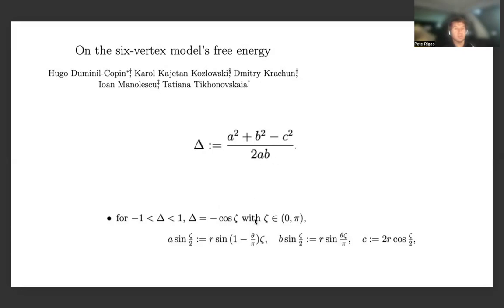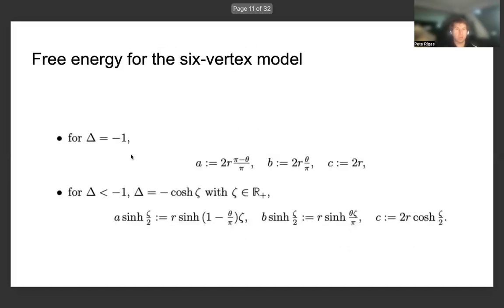So it's basically saying that if you can choose some parameter C, which is relating to this disorder parameter, we can look at some weights which, from the disorder parameter, can satisfy this range of parameters between minus one and one, non-inclusive. There exist some expressions for the weights based upon hyperbolic sines or sines or cosines. And there can also exist another value of interest for the disorder parameter, which is equal to minus one, because under a different choice of parameters A, B, and C, the three isotropic weights of the six vertex model take a simpler form in which it's either a rational function of pi and theta, or even a constant function altogether.